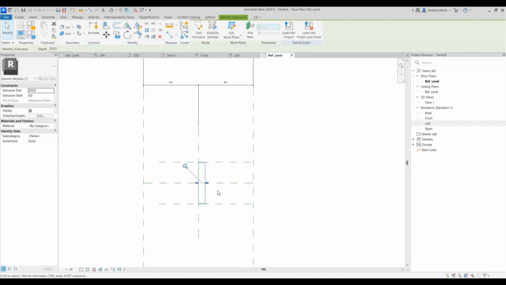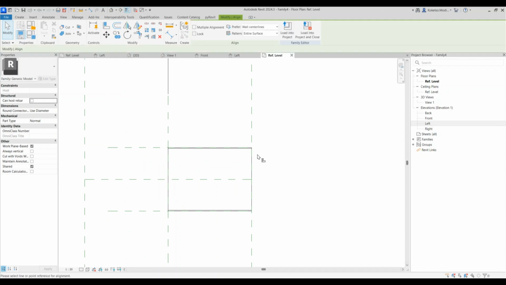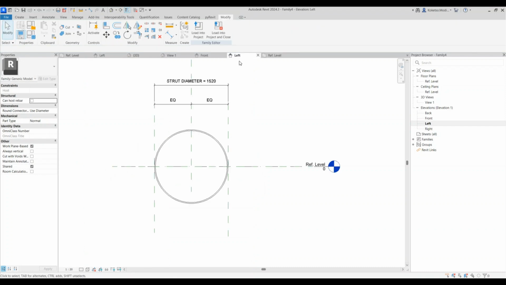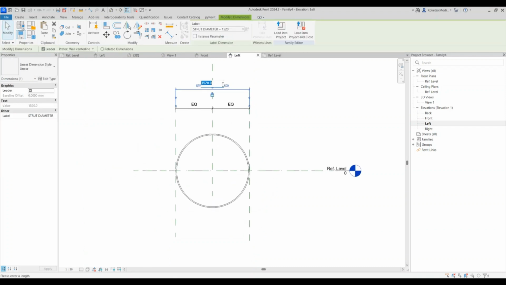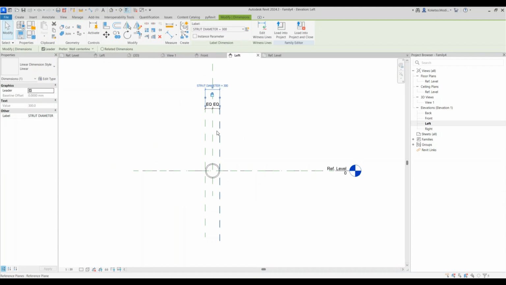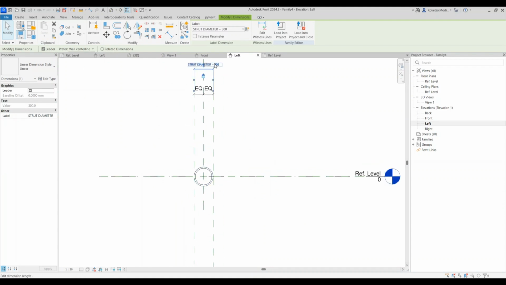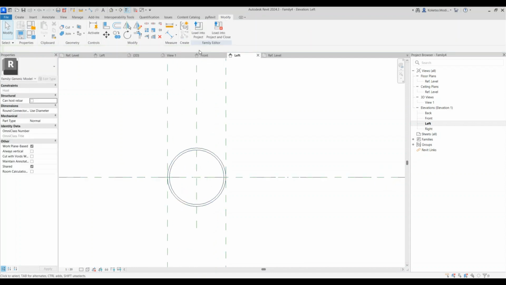Say finish, go to the reference level, drag it towards that point, towards that reference plane. So I'm going to say align and then lock it. If we go back to the left elevation, I'm going to change this to 300 and then it's going to move like this. So I'm going to change the diameter to, let's say, 600, and then it's going to be modified like that.